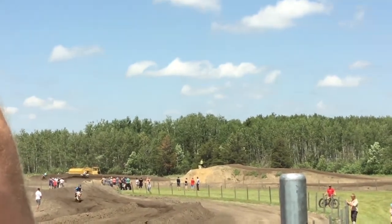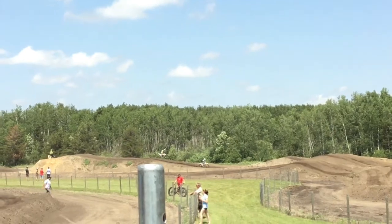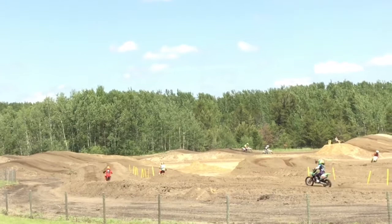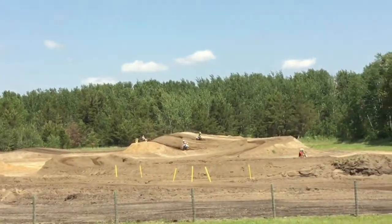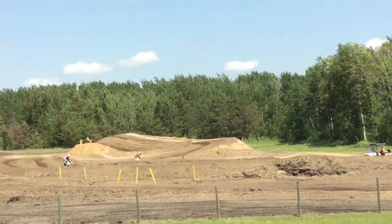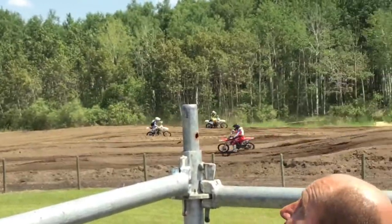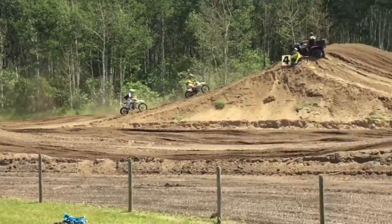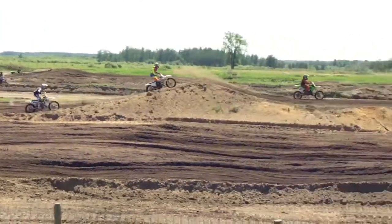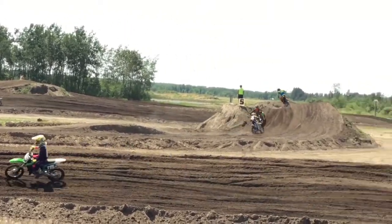The third place spot, and he's got some work to do, because now I think he's got a race on his hands between himself and Ashton Halbert. Obviously wants to still have his best finish possible, wants to get into that number 2 ride, and if he's able to feel comfortable and ride to his potential, he'll get that second place position. Halbert wants to have something to say about it as he continues to give chase.